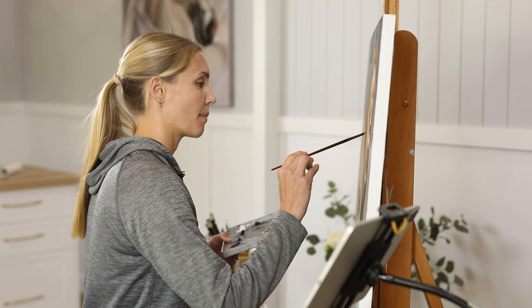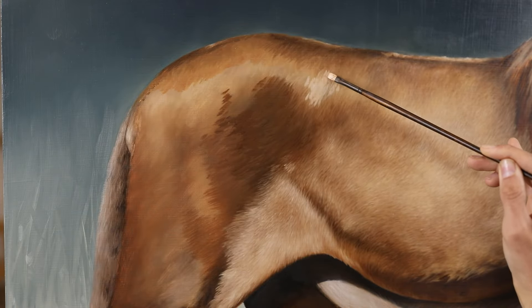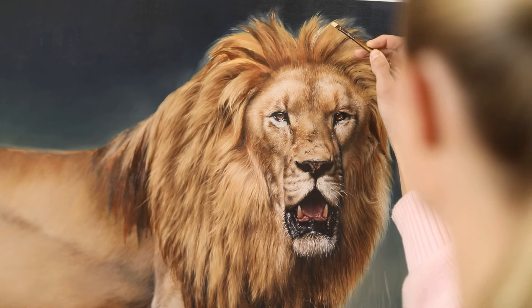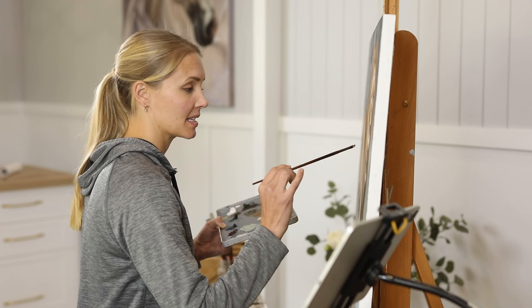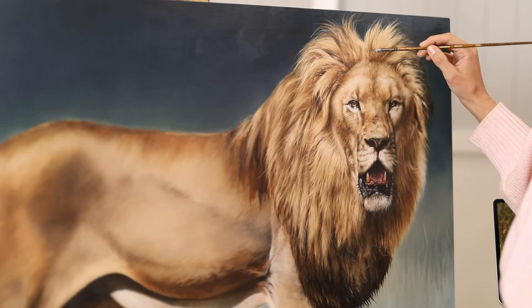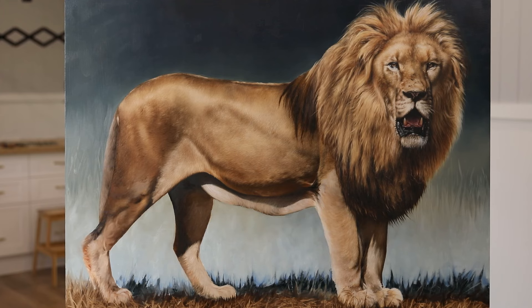So how do I do that? What is the secret? That's what I'm figuring out at the moment. I am on a journey where I am removing myself from the process but at the same time showing up in the painting as a finished piece of artwork. It requires me to learn when to stop — how much detail do you actually need for a painting to be visually stunning enough for a collector in love with realism? Where does that balance lie between mechanical perfection and the visible hand of the artist? I don't want to spend my whole artistic career just copying — I love the freedom of painting from experience and observation, not just from a good photograph.